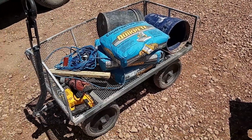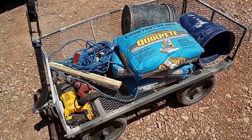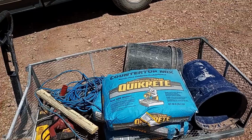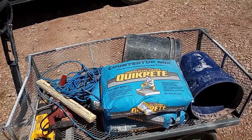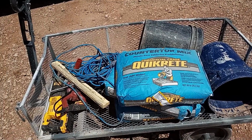It's a nice windy day out today. It's going to be real fun to make some concrete. One thing that's super important with concrete: get all your tools laid out, get a plan in place, run through the thing in your head. Because if you're trying to run around and get stuff after it's starting to set, you're going to have a bad time.